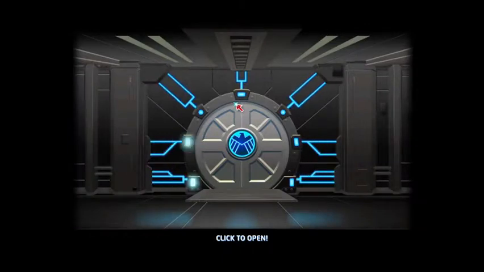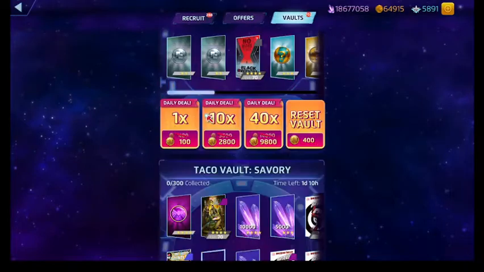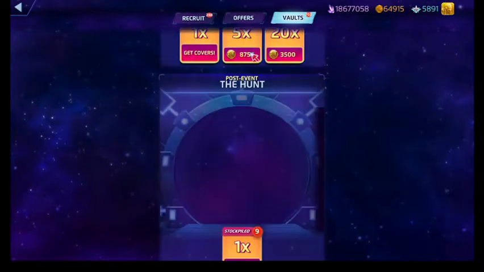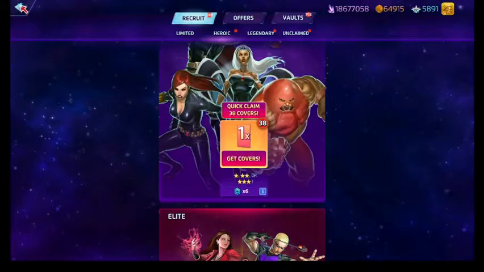So again, no need to really hold on or hoard these tokens here. Open them up as soon as you get them. Get something good. So we got Thor, and that's definitely gonna end this video here unless I had some Heart of Darkness tokens, which I don't.